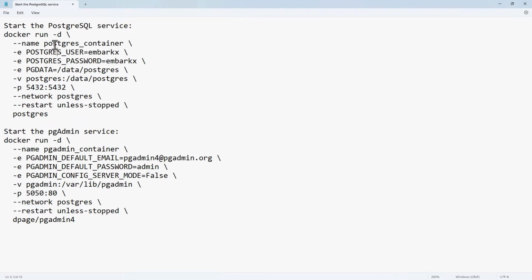You can customize the parameters if you need, like you can customize the name and all if you need to, but these are the parameters that we should use to run Postgres. We also have a similar command for PGAdmin, wherein we are even mapping the port over here, like 5050 on localhost is mapped to 8080 within the container. And 8080 is where the PGAdmin service will run within the container. I've specified these parameters and we will see these parameters in action.